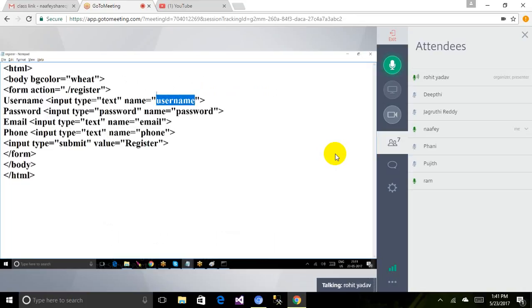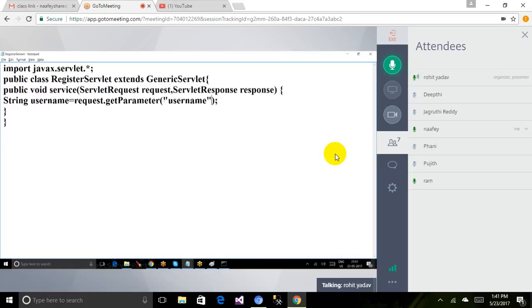Don't type the same things again. If you want to reduce the number of exceptions or errors, do one thing. Once you have written a word, if you're using it again in another file, don't type it there. Copy from the first file and keep it inside the second file. It's the best way of reducing exceptions and errors.